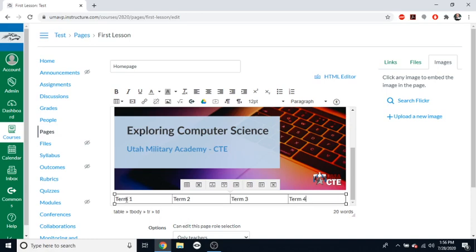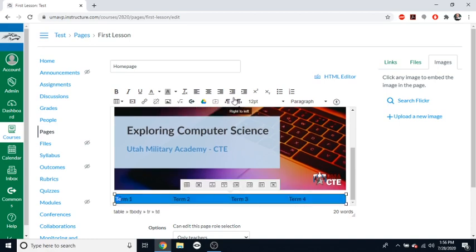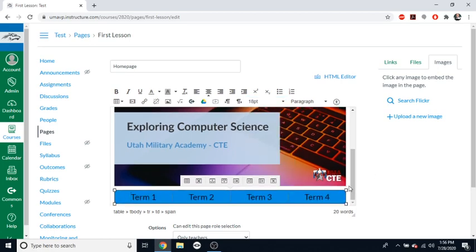Now, I don't like the fact that these are all left aligned, right? So I can select all this content. Oh, come on, I can't select the whole table. All right, I'm going to select all that content, and I'm going to say I want it to be center aligned. And I actually want it to be a bit bigger than it is, so I'm going to increase the font size to like 18. There we go, so it's easier to see.